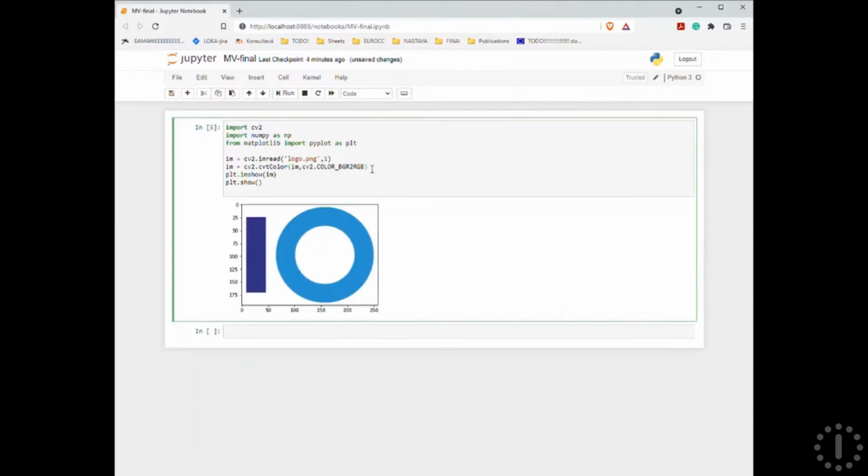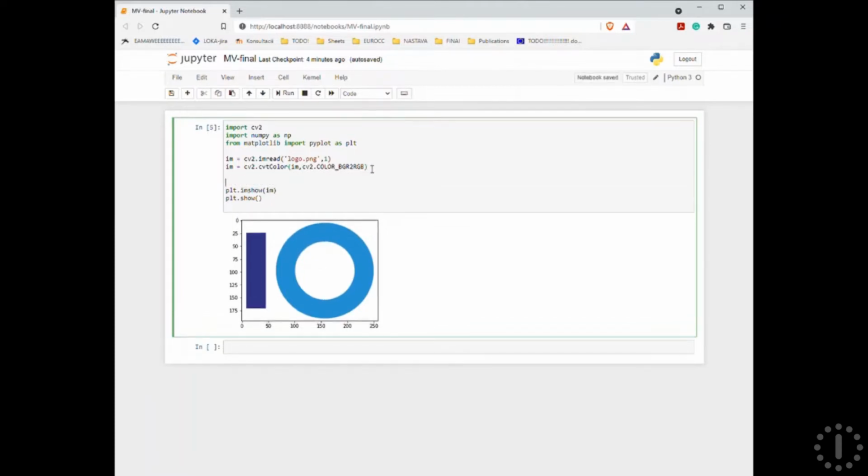What I need now is to use another function that is available in OpenCV, and this function is for finding contours on the images. So for this reason I'm going to convert this image and use this conversion, which converts the loaded image in BGR to grayscale image.